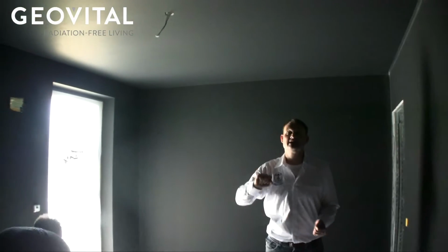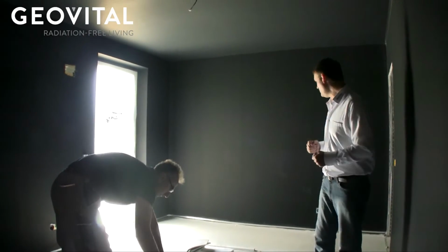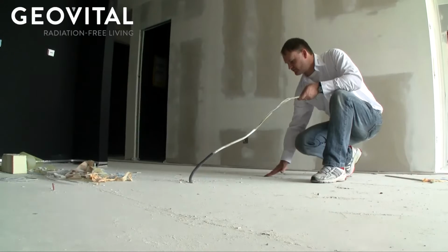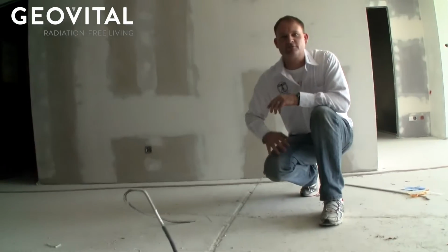This is then one of those bedrooms, so you can see ceiling shielded. Of course, a second coat of shielding paint will need to be applied as well. There was a little bit of electric field still left on some of the flooring, especially in the bedroom. So what we're going to be doing with this particular floor, we're going to apply the shielding mesh to the floor. The project manager mentioned to us that there's going to be a floating floor being put in. Anyway, perfect situation. So we're going to put the mesh underneath. Nobody will know. As you can see, there's room left for that cable to travel in that direction. So yeah, you have to be flexible with these sorts of things.